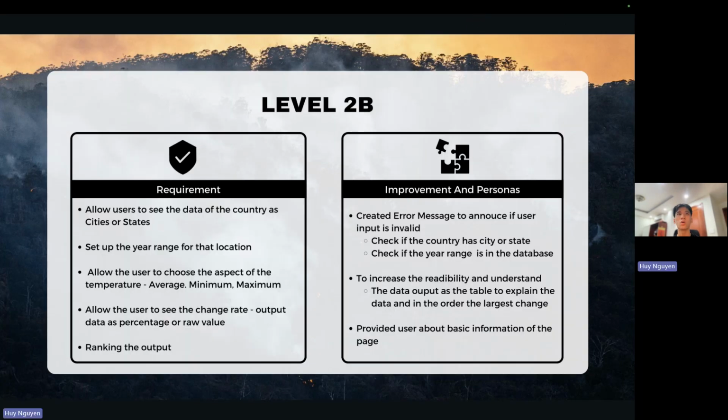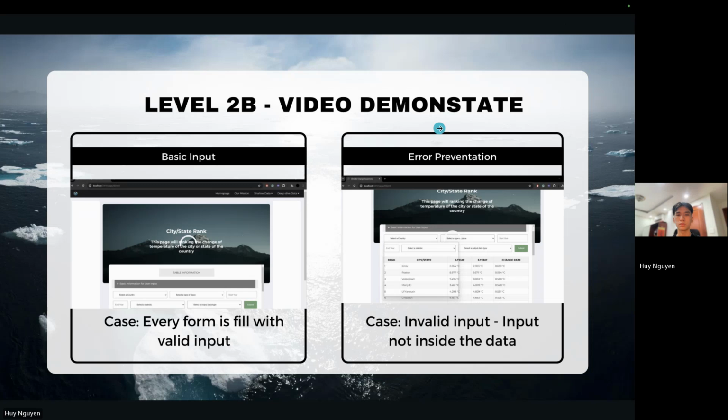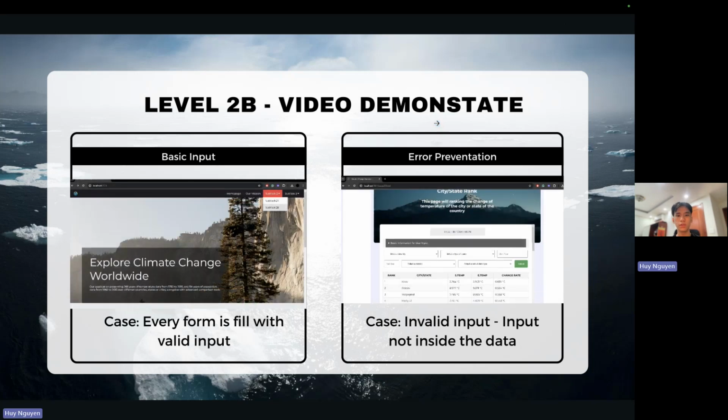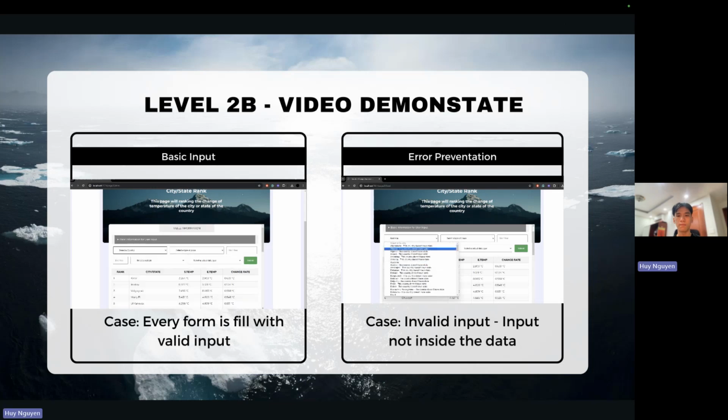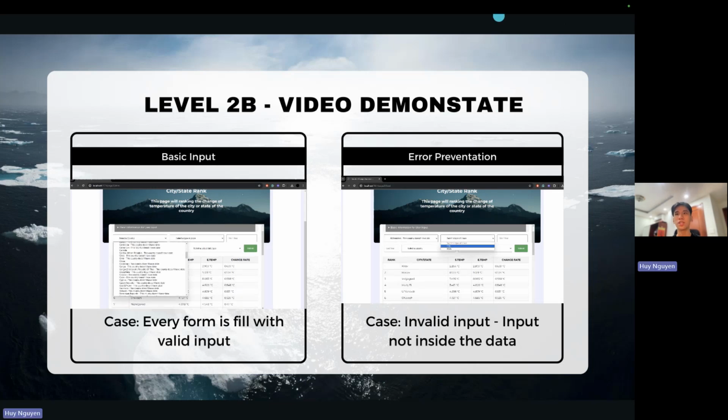Let's go to 2B. The requirements allow all users to see the database by country and set up the year range, and the improvement on personas is to create an error message announcing if the user input is invalid. This is a video that demonstrates how to use our website.